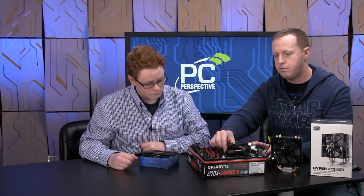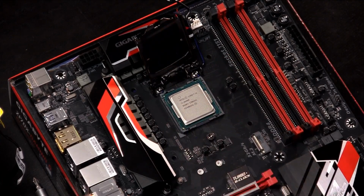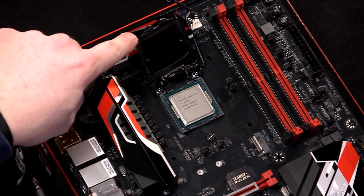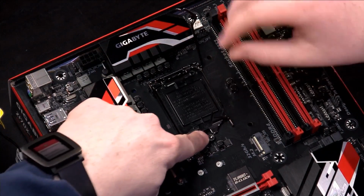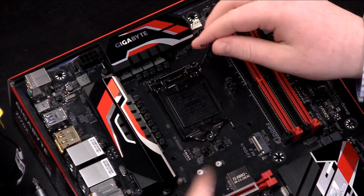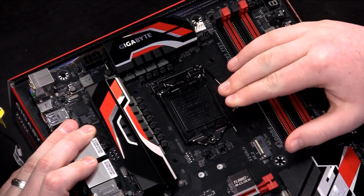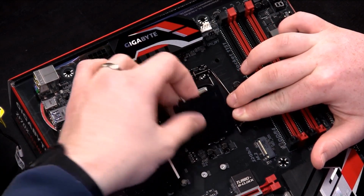All right. Now, as you put it down in there, good job. If you just kind of wiggle it around a little bit, make sure just very gently that it's in there, that it's resting, that it's not coming out of it. All right, now the next step is to take this plate and close that down and then put it underneath that little portion there. Now take the arm and push down. It's going to take a little bit of force. Keep pushing. Keep going. Keep going until this pops off, right?